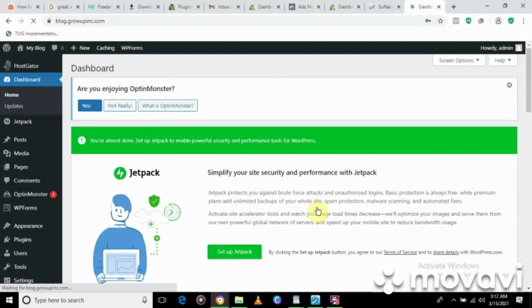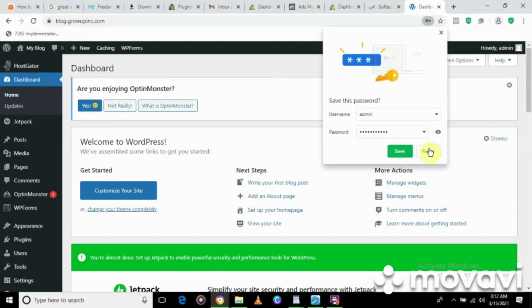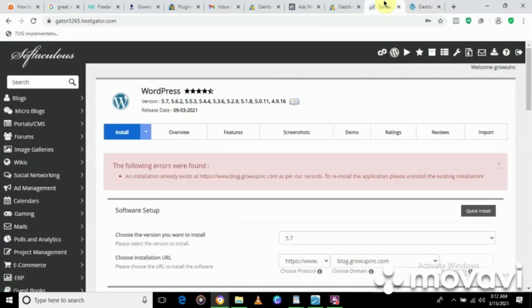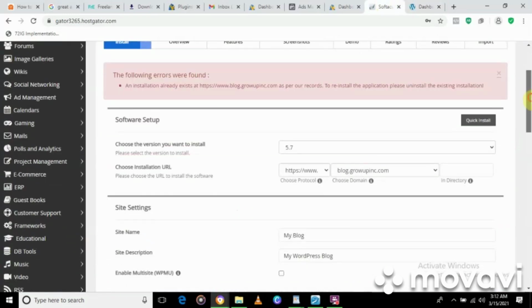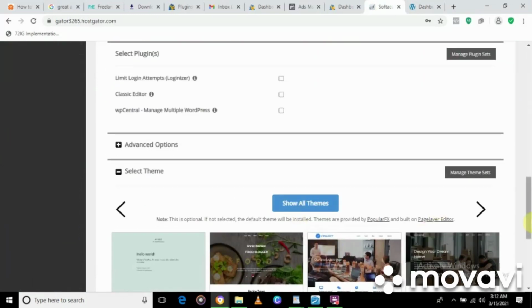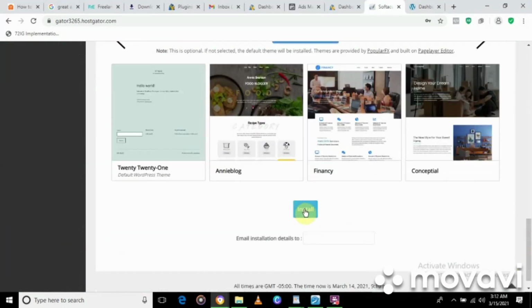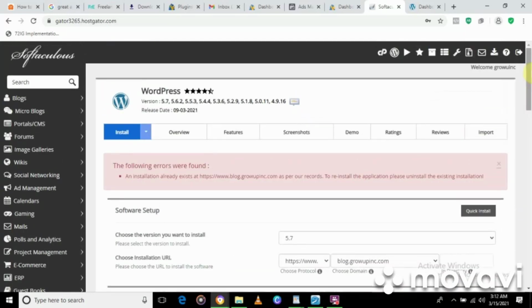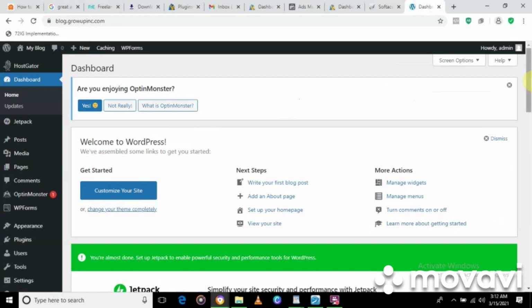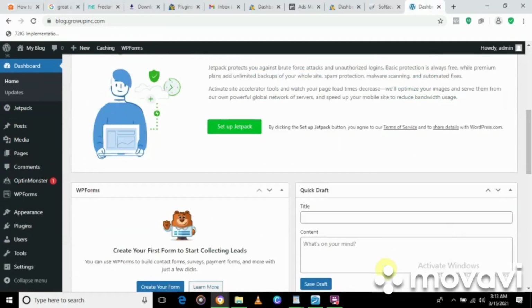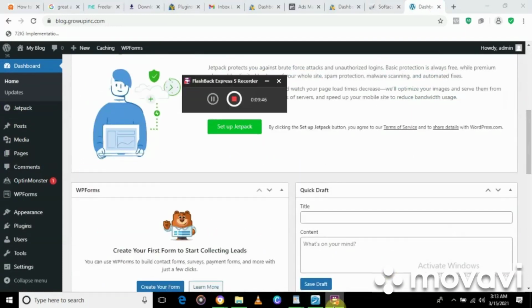So it's ready. I think mine didn't show because I've done it before. But if you haven't done yours before, it will show. You just click on install. Once you click on install, you wait for a few minutes and then it will be installed. And by doing so, you've created your own new subdomain that you can operate like you normally operate your normal WordPress site. And that is all. So you've created your own personal subdomain.